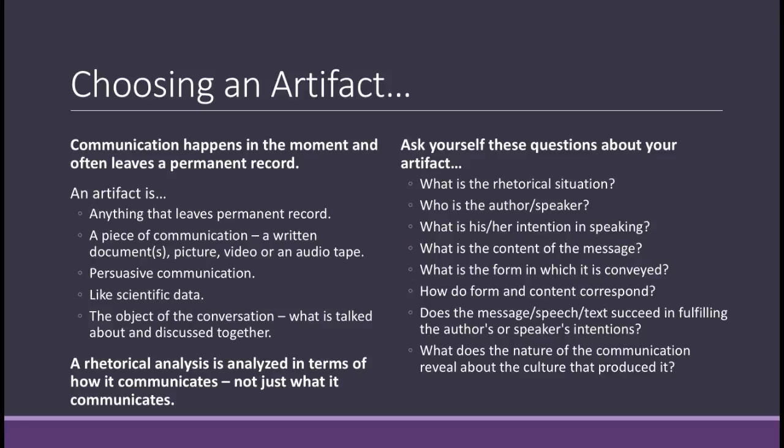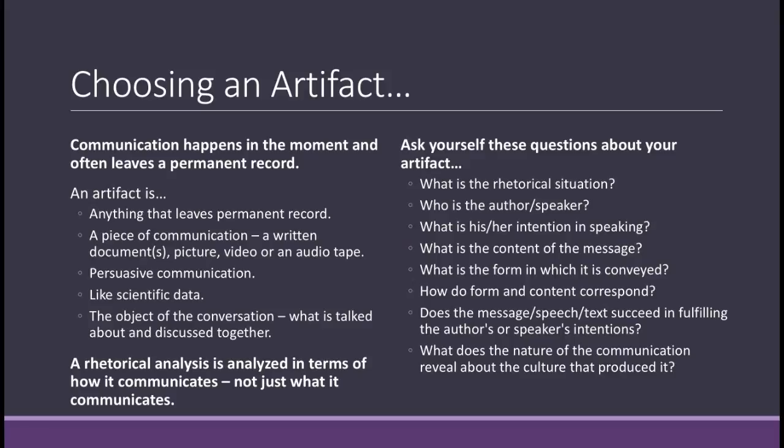We know this. So really an artifact, or rhetorical artifact in this sense, is anything that leaves a permanent record. It's a piece of communication, so written documents, picture, video, audio, tape. It's persuasive. We can use it like scientific data, meaning we're going to analyze it. The object itself, the object of the conversation, is also an artifact, so what is talked about and discussed together. So really conducting a rhetorical analysis is just analyzing how it communicates, not just necessarily what it communicates. So when we are looking at an artifact, we need to know that we are analyzing how the artifact communicates, not just what it's communicating to us.